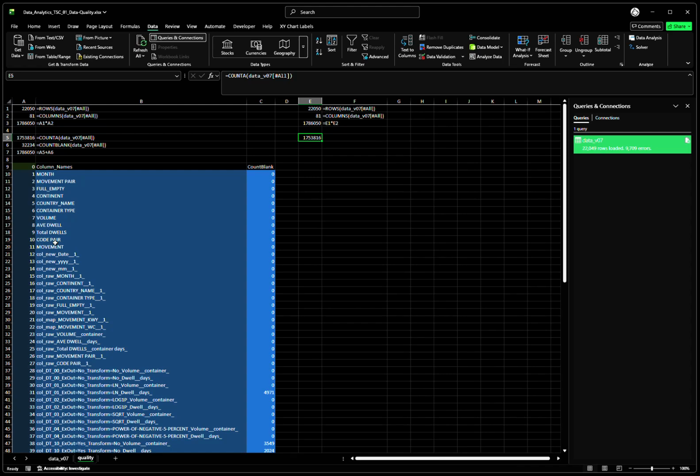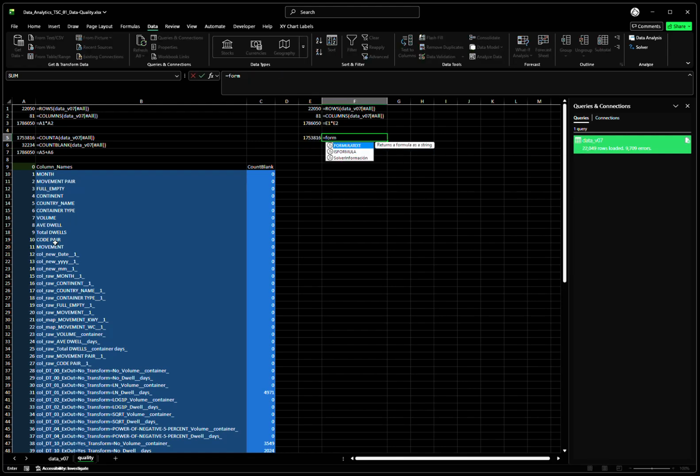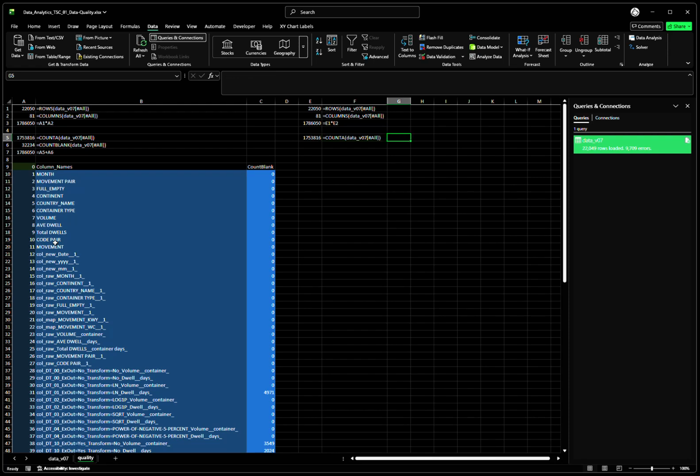So we have almost 1.75 million, which means some of the cells are empty. The formula text of this COUNTA is basically counting the not empty cells. So how do you get the empty ones?